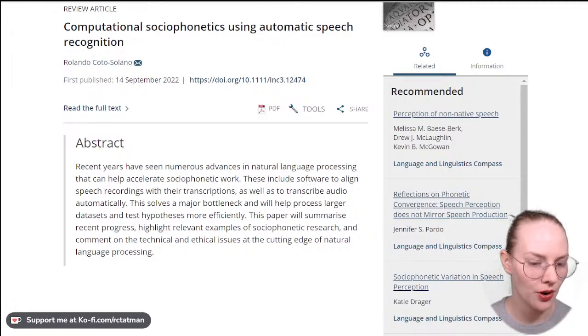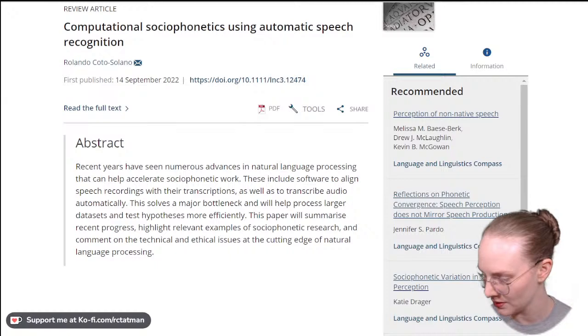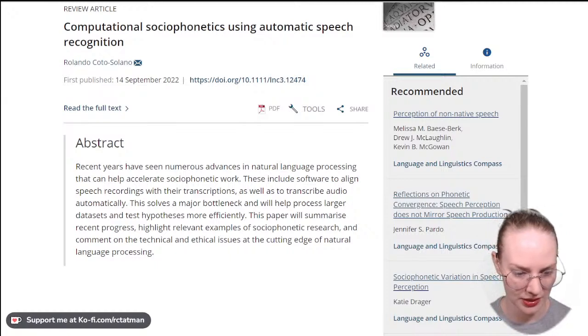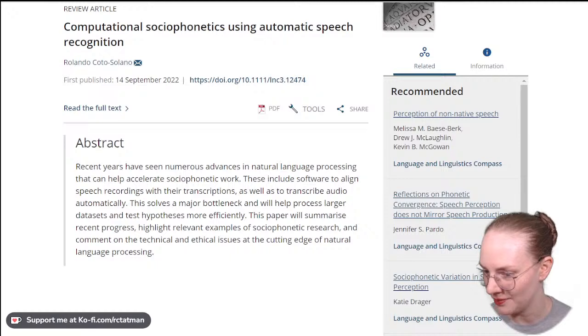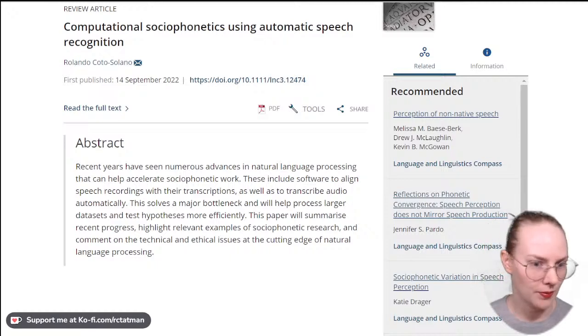I'm getting a warning about dropped frames. Let me double check. How's the quality for you? Is it unwatchable? If it is, I can stop the stream and try doing some stuff, but let me know in the chat. Oh, what were we talking about?